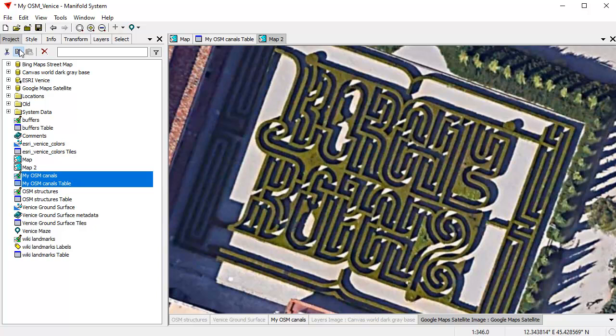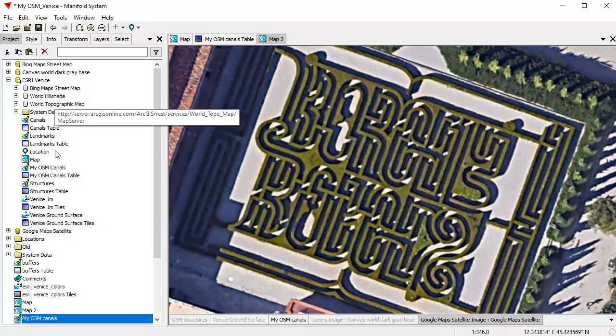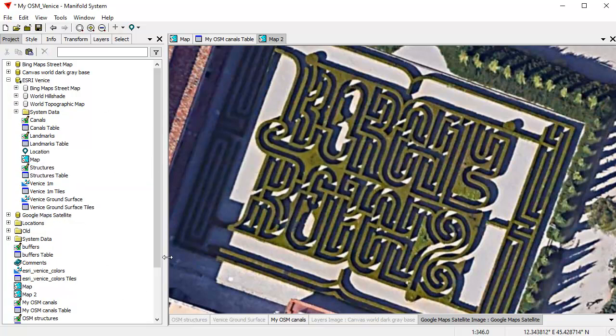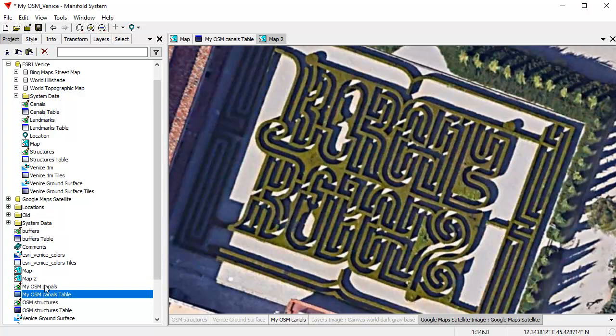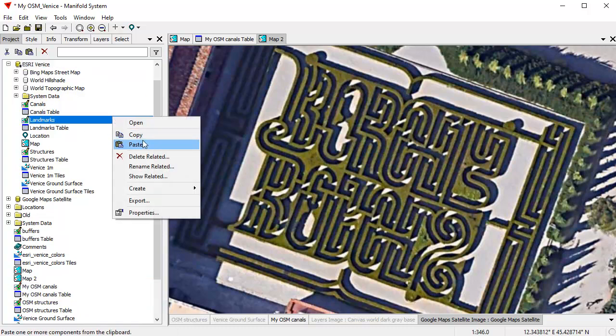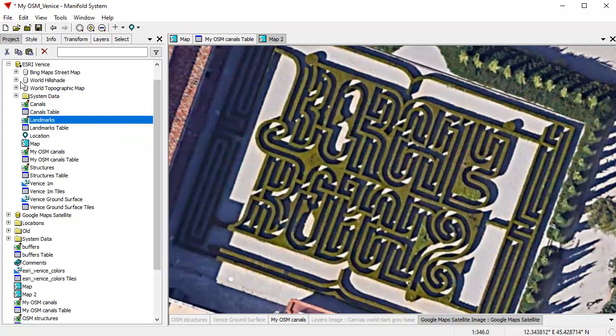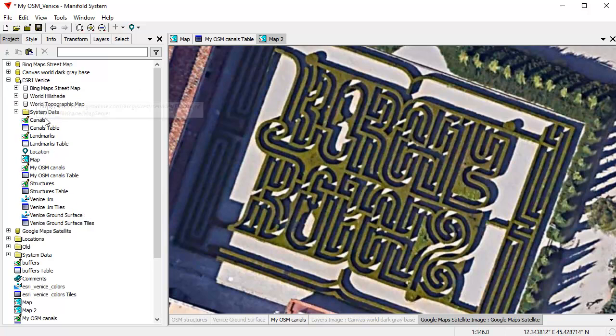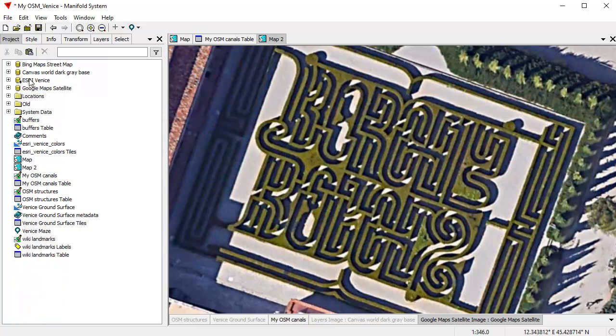We can also take stuff that we've created here in the map, for example, my OSM Canals, and we can copy from the map and put it into a data source, for example, like here, Esri Venice. And you can see I did that before. Let's delete those components. Now from here we can take my OSM Canals, Control-click to get them both, right-click on that and choose Copy, and then we can click on Esri Venice and right-click and choose Paste. What we've done is we've taken something from our local project here, and we've pasted it into a remote project, which is actually a remote database. Why does that have an asterisk there? That's because we changed something in this project, and until we save this project, updates to that will not be saved.